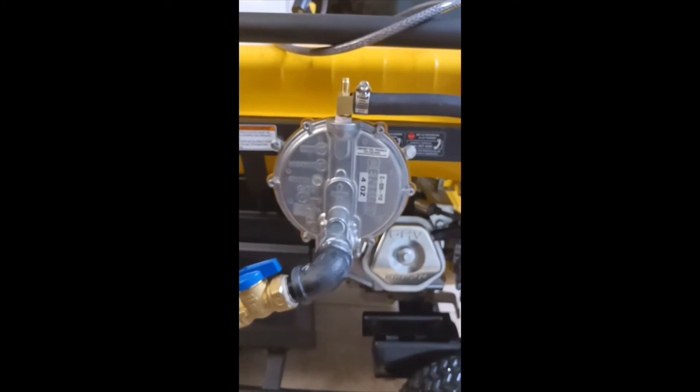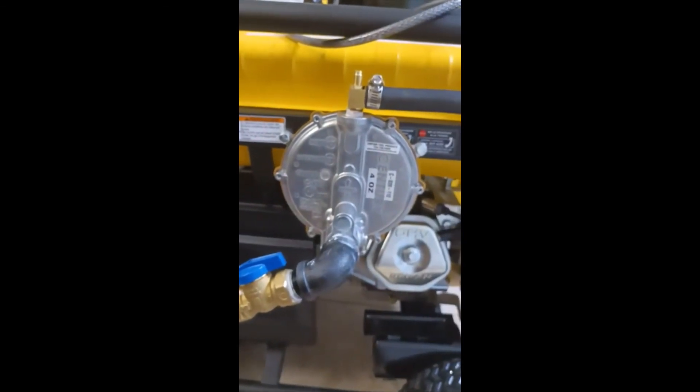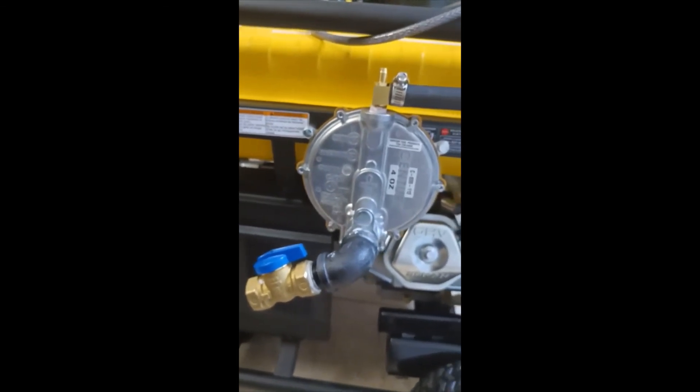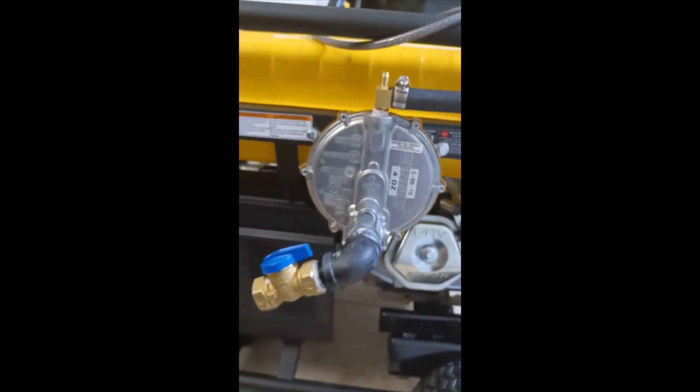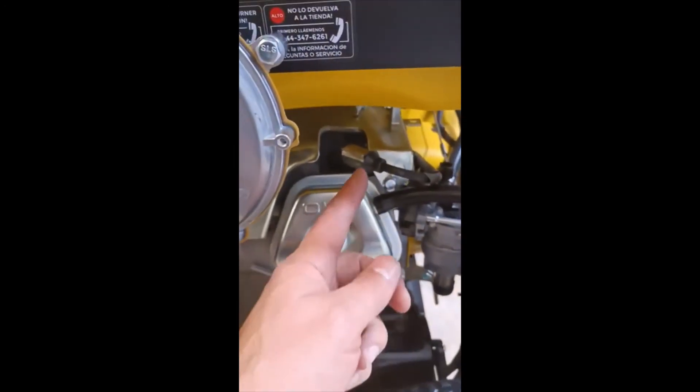Even though I worked for the gas company I do not call myself a professional. If you're not sure what you're doing, do not do it - natural gas does not just stop like everything else, you actually have to shut it off and it doesn't run out, so be very careful. Make sure you're not too close to the gas meter. My gas pipe is 16 feet of three-quarter inch pipe - three-quarter inch won't lower the pressure. Don't over-tighten the fittings or they'll go bad. Next we're going to go after the spark plug.